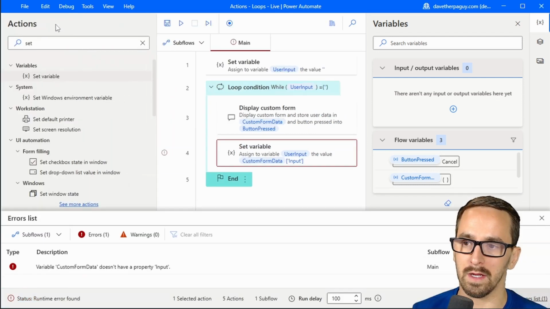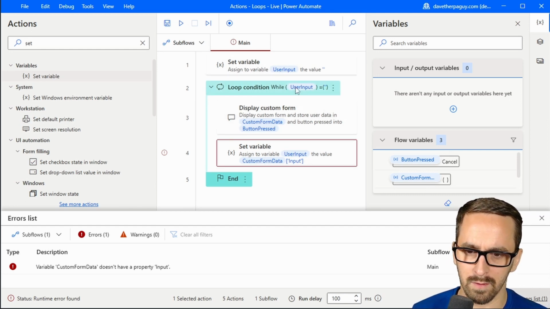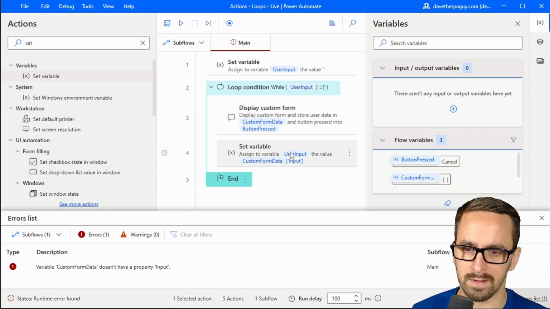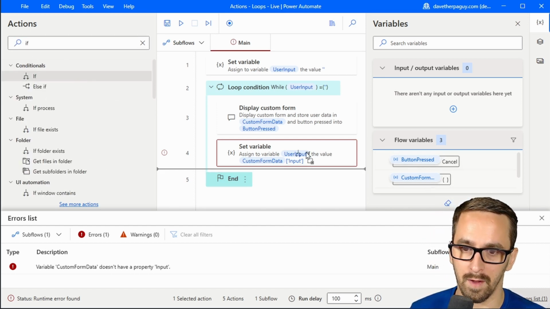So let me go ahead and click cancel, and let's see here. What I want to do is change this so that if cancel is pressed, then we stop the flow.